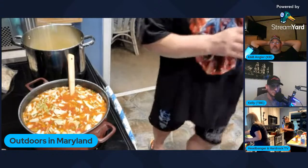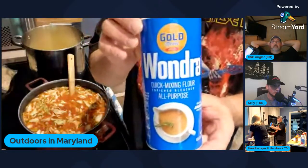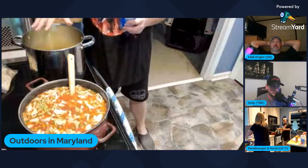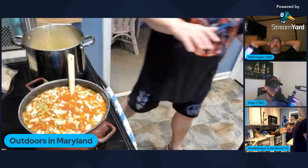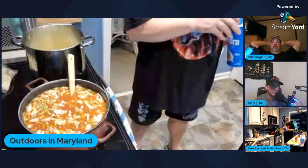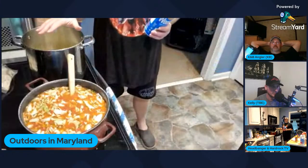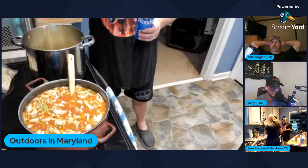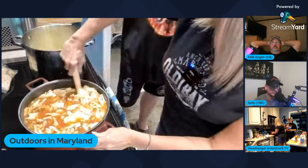He used this. It's called Marjoram. It looks very old, like old time stuff. But what you can do with this is add it as you need it, and when you get it to your thickness, you can just stop. It's kind of like what we use in the hospital setting, what we call a thickener, to make your liquids a lot thicker. With the 1 cup of water and 1 cup of flour, every time it's a little bit different. With this I can add as I go and keep stirring until I like the thickness, and then I don't have to cook the flour taste out.